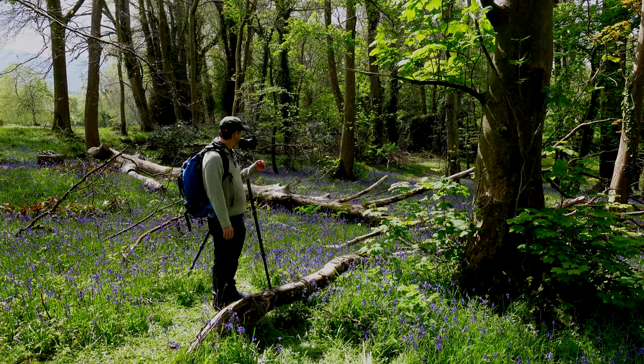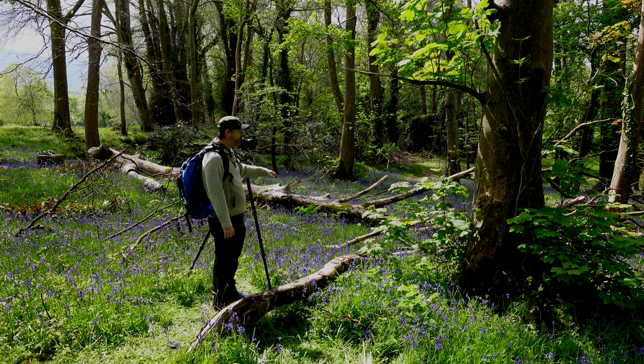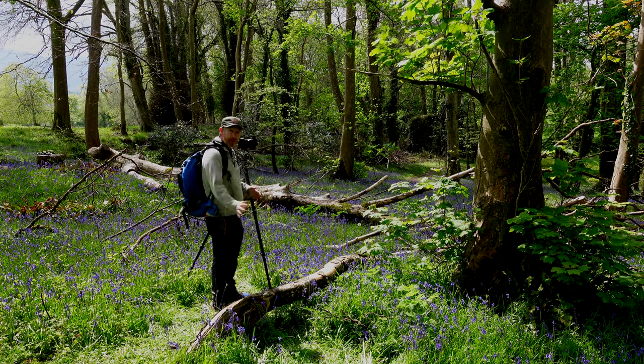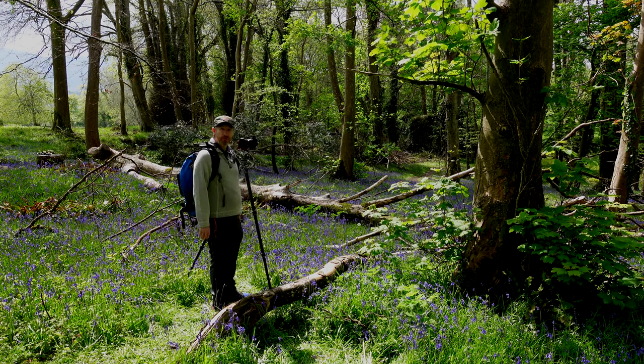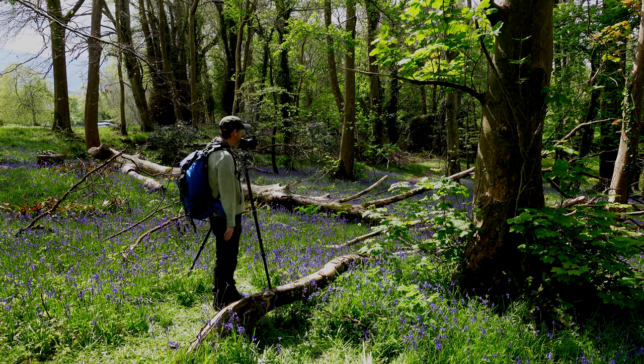One, I've gone with F4 to get a nice bit of bokeh in the background with focusing on the tree trunk, and then I've also gone for F10 to be able to have a sharp image the whole way through. Now the light is shining right down on top of me as well here, so I'm having to go for a relatively fast exposure, kind of underexposing the shot not to lose any of the highlights, but I should be able to bring those shadows back up again in post. But a beautiful scene, I think, here.